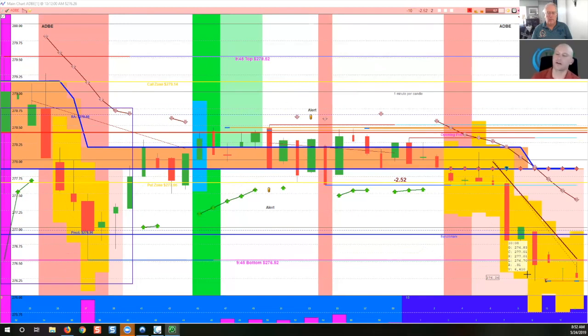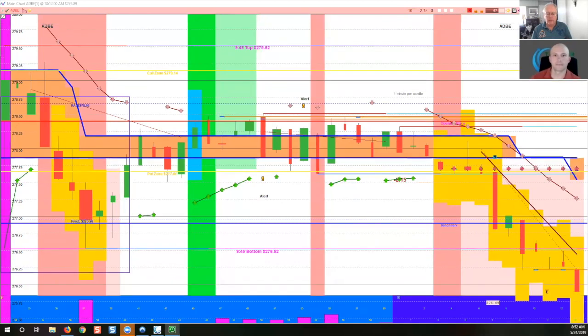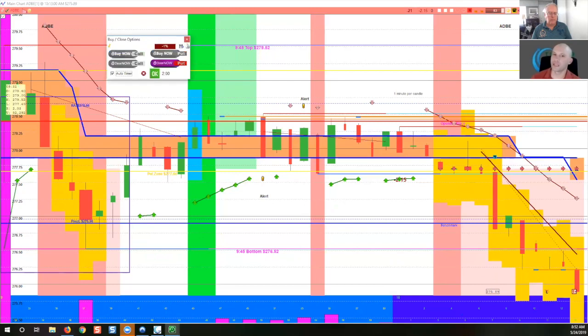So I like to identify these. If you've heard some of these trade reviews in the past, I like to get a heads up on opportunities where you see that it's made some power in a direction and then it's stalled out a little bit. And I just wait for it to start back up again and make sure it proves itself to me before I commit. And here we go. It's ready to go. It's committed. It's down past this last level of support, and it's broken the 276 mark. This creates a good potential moment to go ahead and get in.